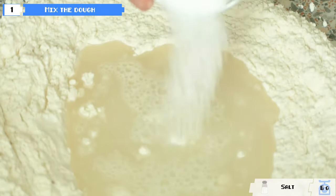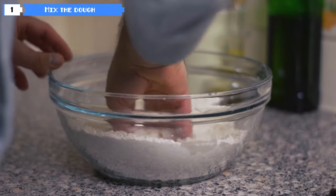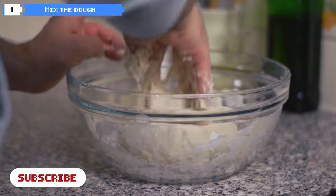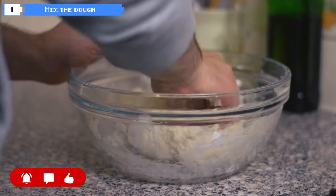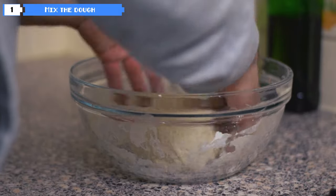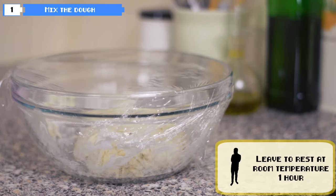To prepare it we just need patience and the right ingredients — you don't need special skills nor experience. When you add the flour, yeast, water and salt in the bowl, mix the ingredients with your hands or a spoon, just integrating them together. Sunflower flour might take a bit more water; the dough must be quite wet — we are targeting a 70% hydration. Once the dough has taken all the water, fold it 3 or 4 times and shape it as a ball. Then cover the bowl with cling film and leave it to rest for around 1 hour at room temperature. We need the yeast to start working.